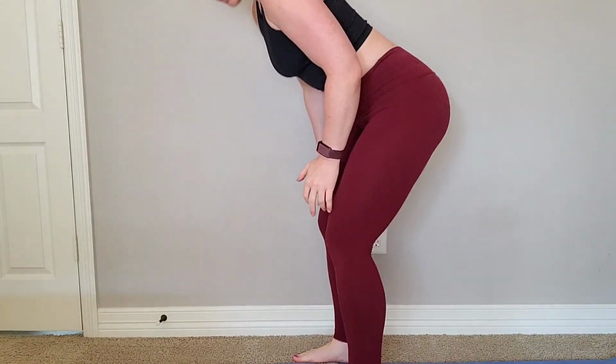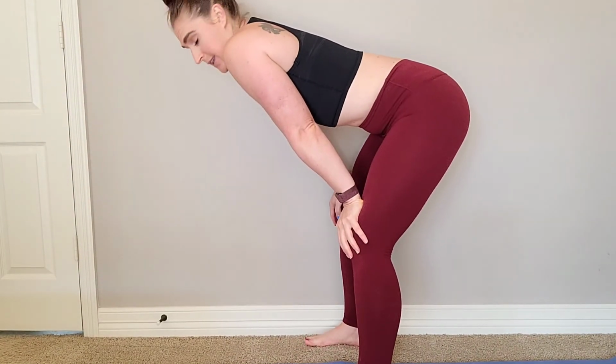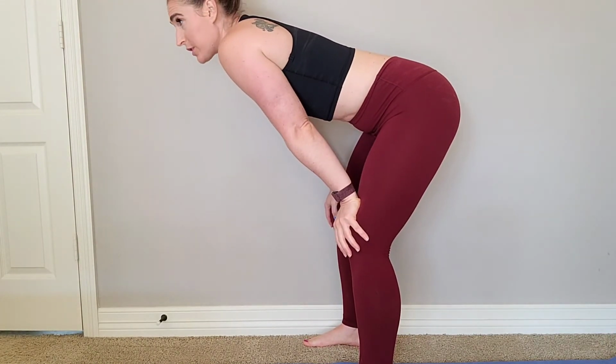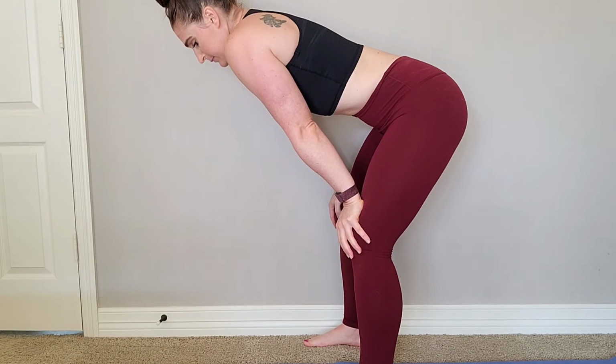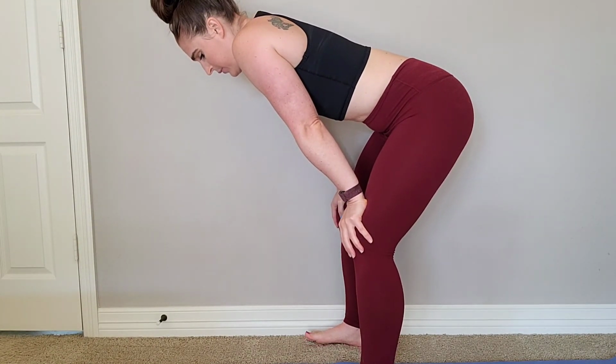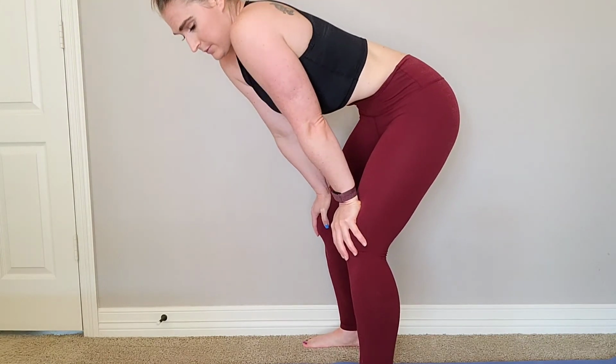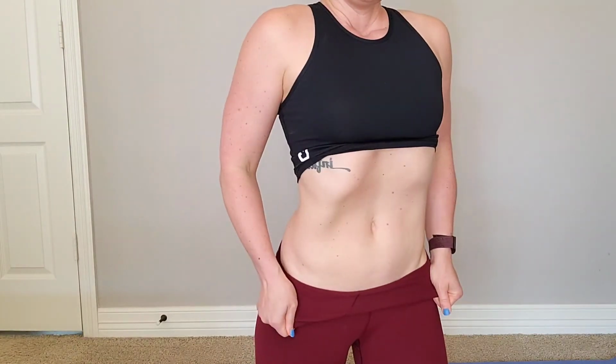I also like a variation of hinged forward. So when you're there, you would be standing and just slightly hinging forward, and you can again activate from here. You have that nice support with your arms. So yeah, that is the vacuum.